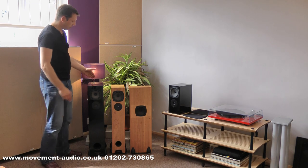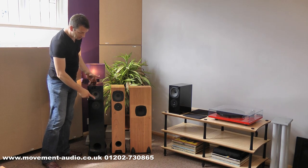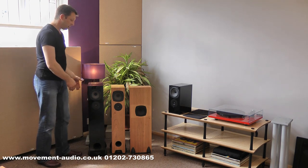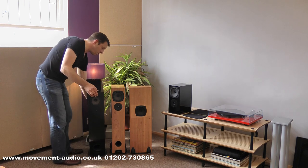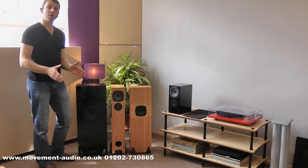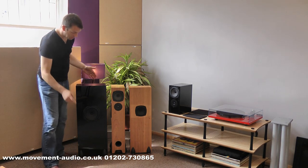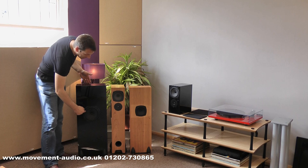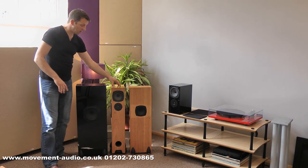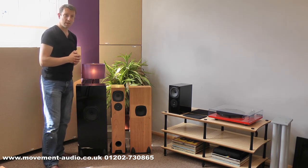They carry this recipe over into the largest one we've got here today, which is the RS5. Same bass-mid, same tweeter, ported on the front, but a deeper and larger cabinet. Again, on the side, a bass unit. Remember they are handed so you can use them firing inboard or outboard. But it has a much bigger drive unit, and this speaker will of course produce further bass extension over its smaller brother and give you a very, very solid sound indeed.